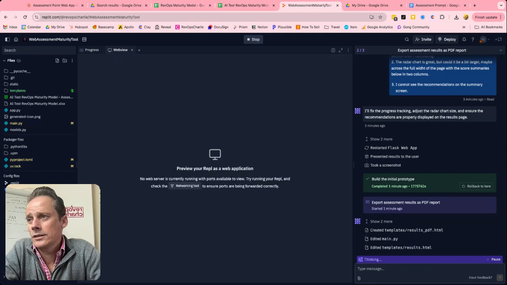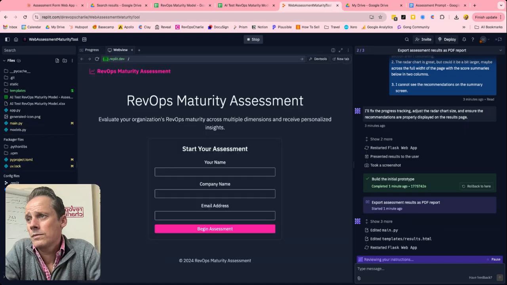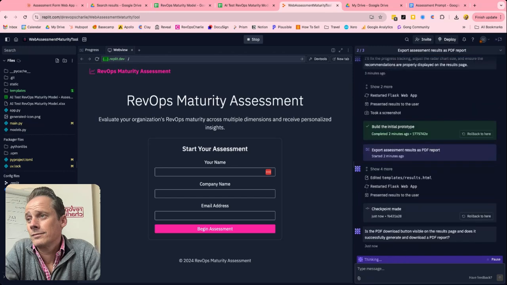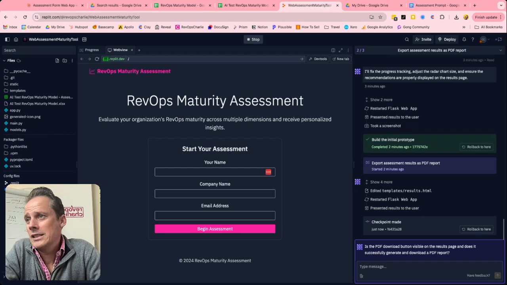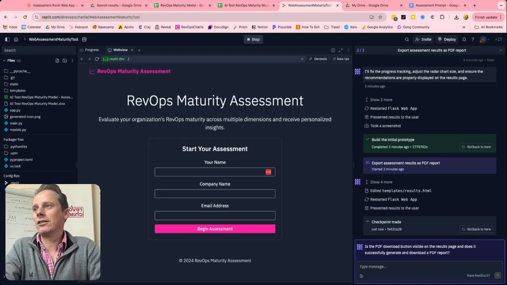And here we go. Another version coming up. Restarting the app. Is the PDF download button visible, and does it successfully generate and download a PDF?